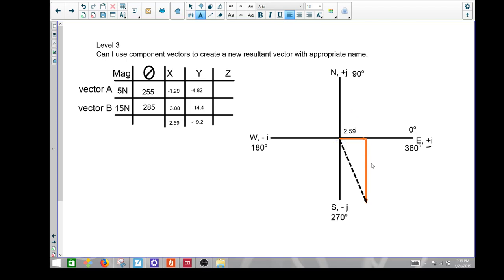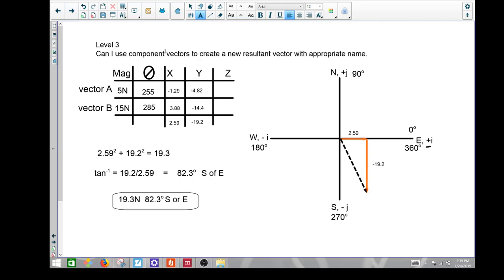All right, this guy is negative 19.2, but at this point, the negative just means down. And we want to solve for that guy. Again, I just need to use the Pythagorean theorem for that, and I'll use the trig functions for the angles. You'll see that in a moment here. All right, and there we go. So here is the Pythagorean theorem. Now I want to make sure I square root this thing, giving me 19.3.